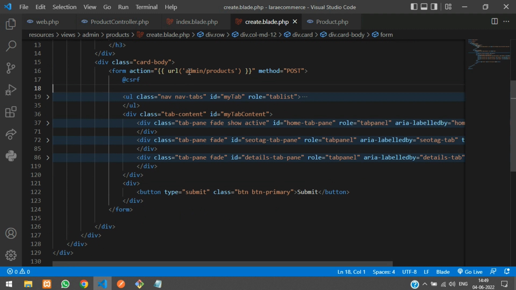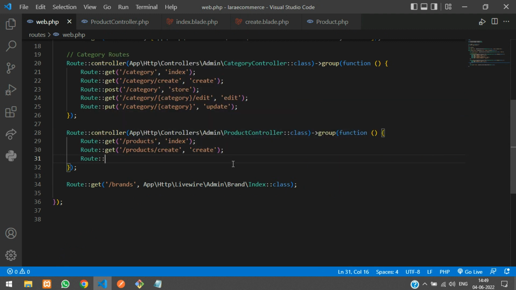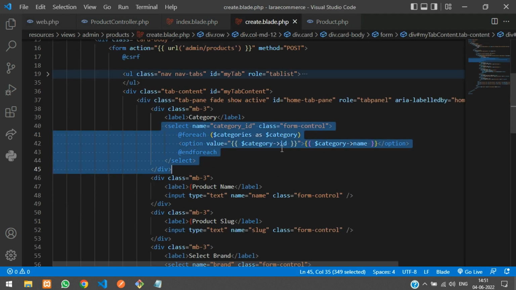Now guys, you need to copy the URL, go to web.php and create a post method to submit with the same URL, products. Okay, so we already have the prefix in the beginning, so we do not require this. And now you're going to store. Okay, so let's get back to our create blade once again.